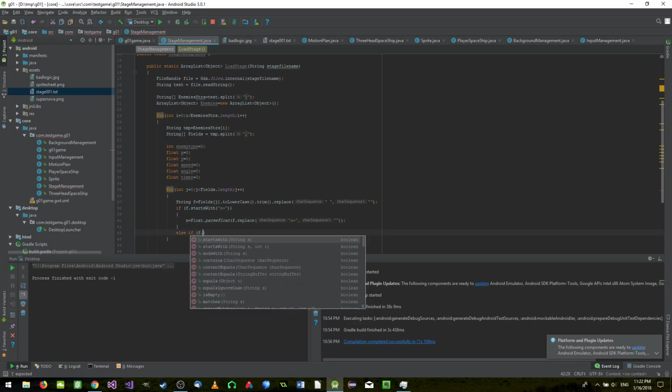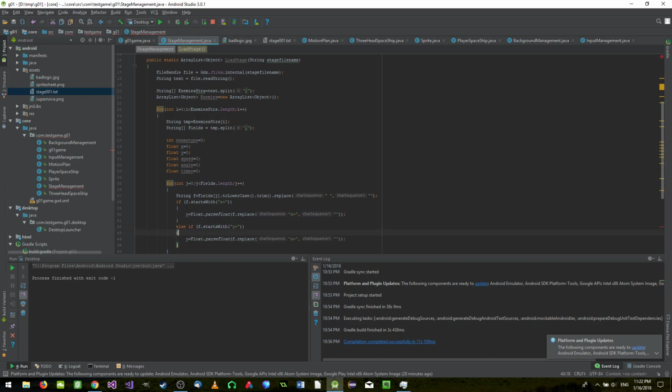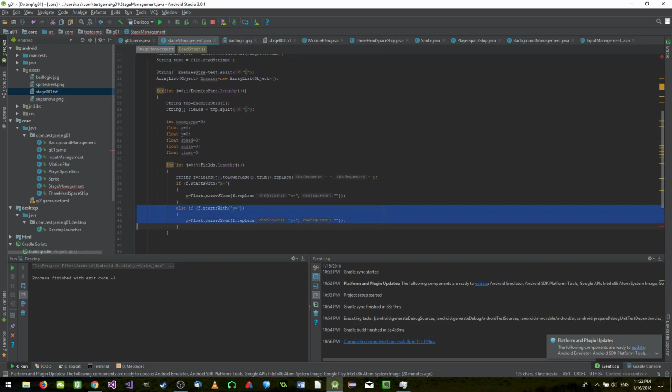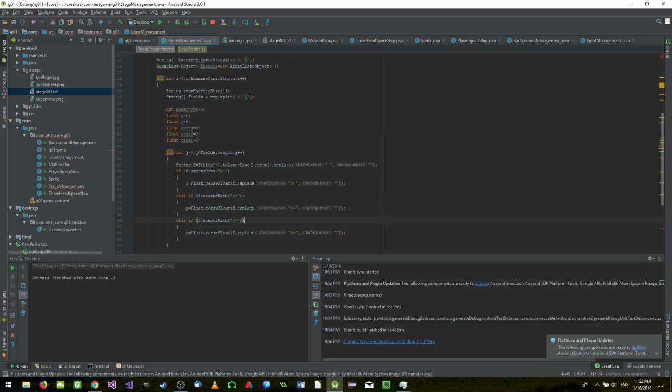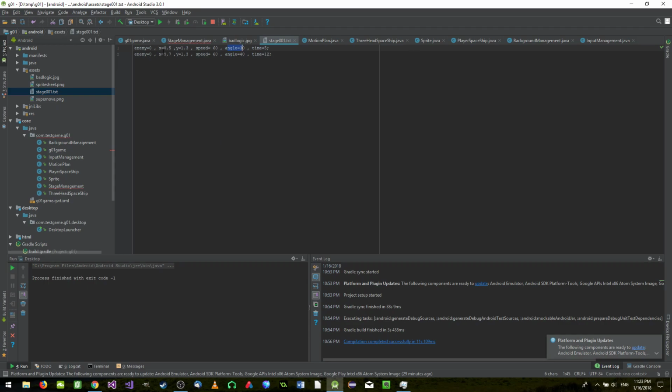Okay, now let's go to the next thing. Now else if f dot starts with y equals, I'm gonna do something that is very similar. So the idea is very simple, okay? Although I'm wasting a little bit of time here, but later on creating stages will be so easy and so entertaining, you're gonna like it. So now speed, instead of this is gonna be what? Speed equals, this is gonna be speed, of course. Nice. And the next one, so what did we set here? We set the XY speed. We still have the angle, time, and enemy type.